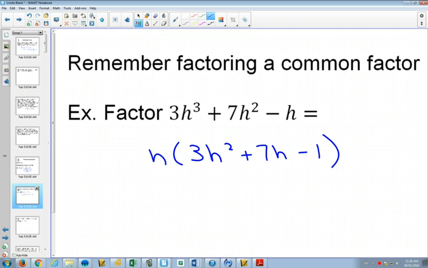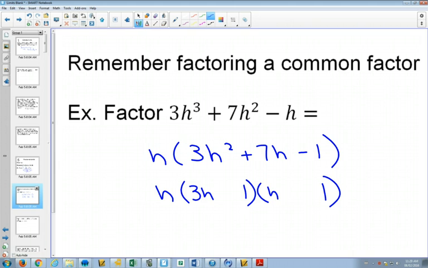So if we could factor the inside, it would be two sets of brackets here. One thing that I want you to be able to do is to recognize that if my first one has to be a 3h squared, if it were factorable, the only thing that could be the first ones are 3h and h. Can you see that if it were factorable, that's the only possibility? And if the last ones have to equal 1, the only possibility would be 1 and 1.